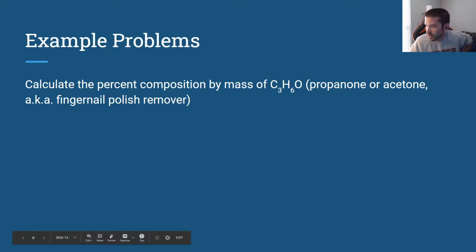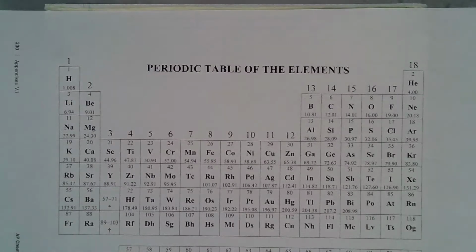Go over here to my document camera. You are definitely going to need your periodic table with you whenever you are doing these types of problems. Make sure you have that with you. Not necessarily right now, but you probably should, so you can follow along with me as I reference different elements. And if you also want to do the calculations at home, it's probably a decent idea to have a calculator with you right now so you can check my work.